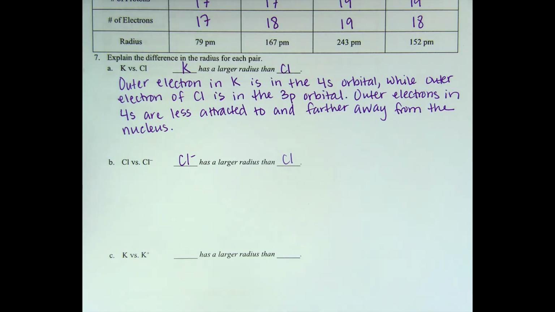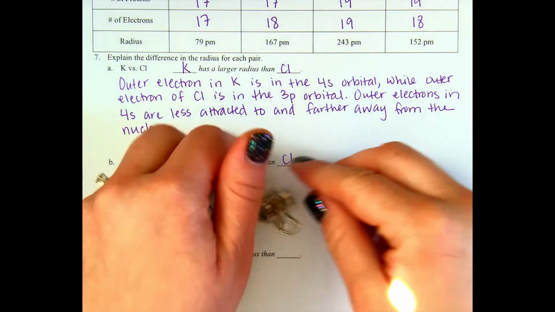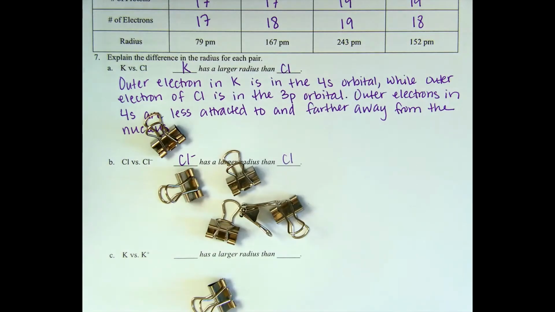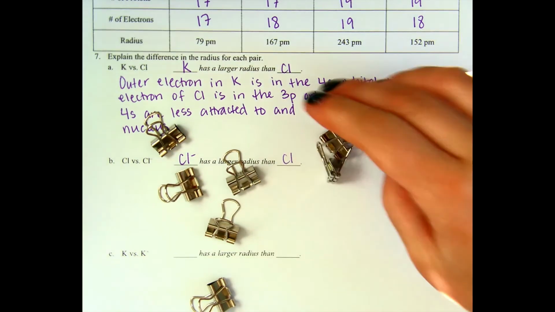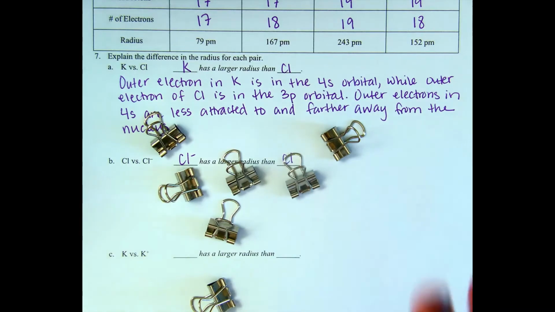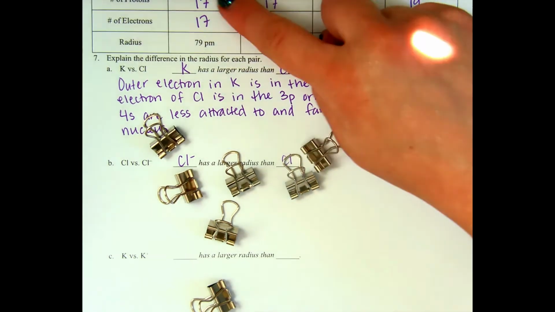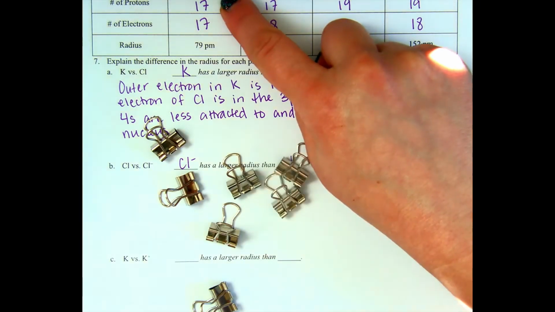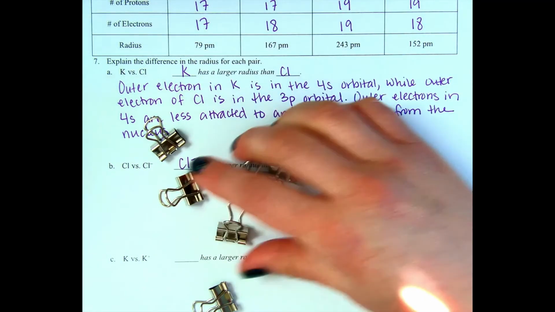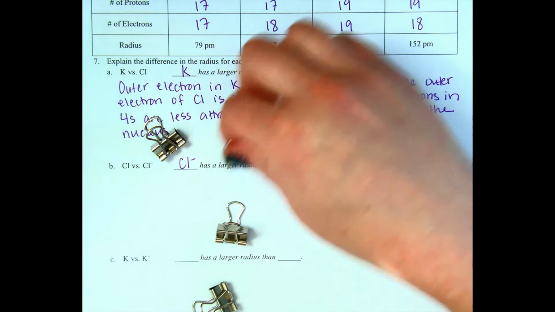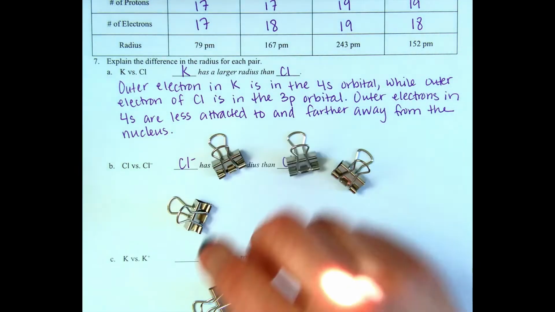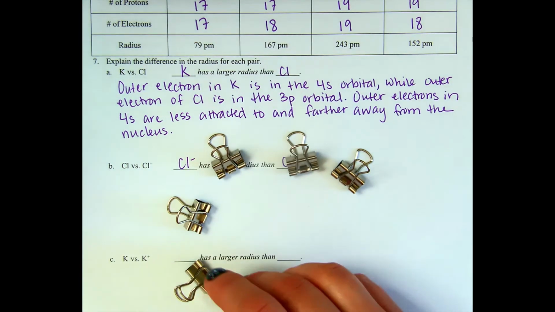Okay, so welcome back. So for this one, I'd like to show you a little example with some of my paper clips here. So I'm going to pretend each one of these is an electron. So my chlorine, the Cl with no charge, has 17 electrons. Chloride has 18 electrons. That means we're looking at a difference of 1 electron. So this is 3s2, 3p5. So let's just look at just the 3p5. So if we have some electrons here, no, let's add the s ones too.